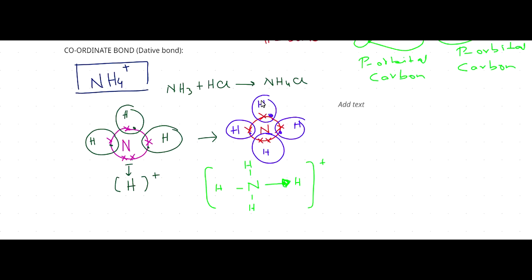I cannot make a dative bond with an atom, right? If I was trying to make a dative bond with hydrogen atom, I cannot. It has to be an ion. It has to be someone who does not have electrons. Okay, so it has to be someone who is electron deficient, right? So I need a second atom who has an unfilled orbital. It needs to have an unfilled orbital, whether it's a p orbital or an s orbital, that can accept the lone pair.